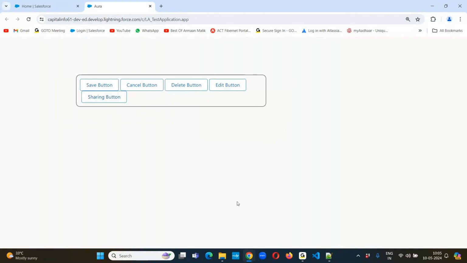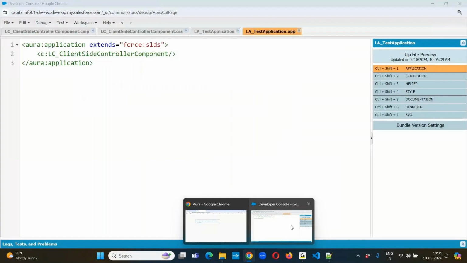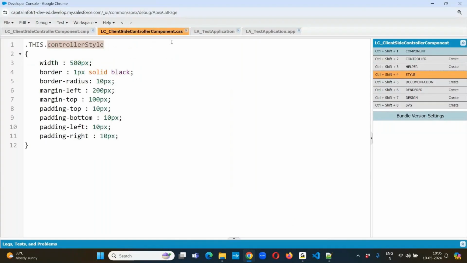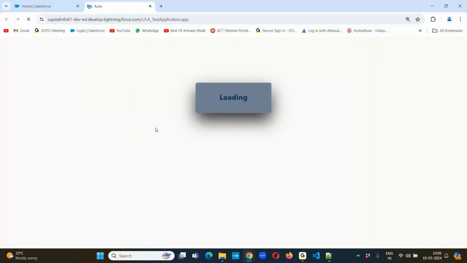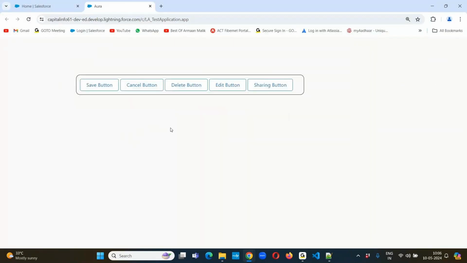That means let me expand that width. Maybe that width is not sufficient. I would like to indicate 600 pixels width. Now these buttons are available here. So we have placed these 5 buttons on my lightning component.